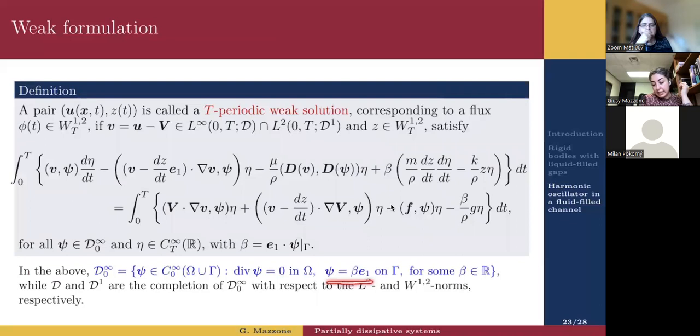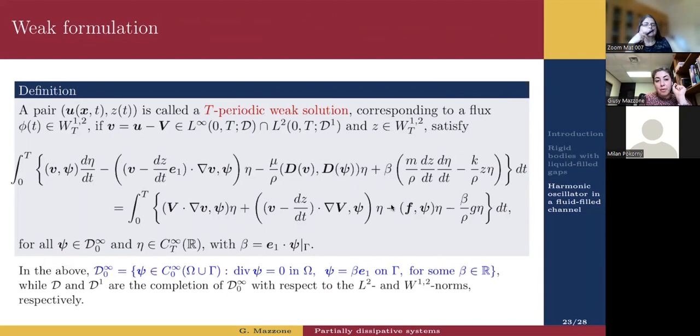Please note that the velocity is not zero everywhere on the boundary, but on the solids we do always have the velocity non-zero. And so basically, how do you read this equation here? This is basically by testing your function. This will be the usual distribution of solutions, but now your test functions are of the form eta times psi, where eta is just a function of time and psi is just a function of space.